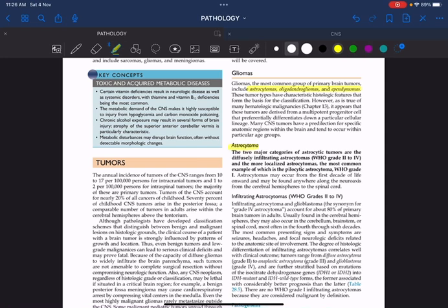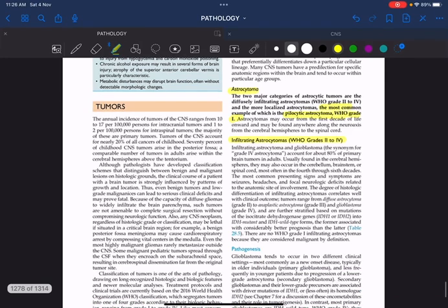Remember, we have two categories here. One is what we call infiltrating astrocytoma. Whenever you hear the word infiltrating, the grade is high, that is poor prognosis, grade 2 to grade 4. And pilocytic astrocytoma, which is the most common type of astrocytoma, has a good prognosis, grade 1. Infiltrating astrocytoma means grade 2, grade 3. Grade 4 of infiltrating astrocytoma is called glioblastoma multiforme, which is associated with very poor prognosis.